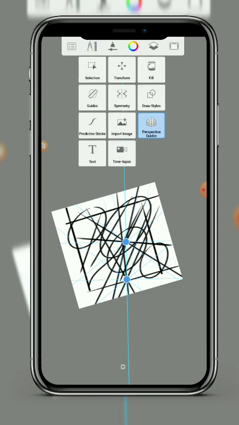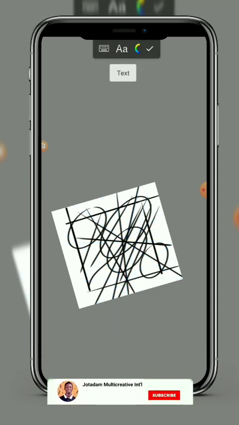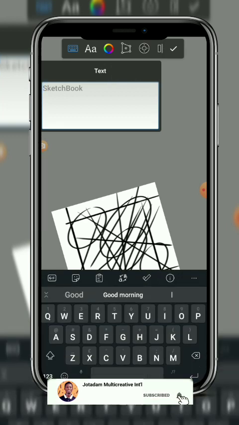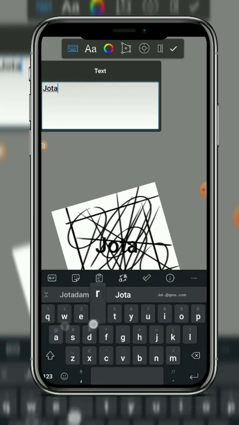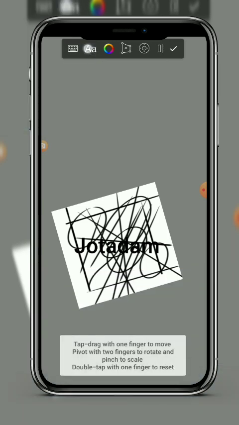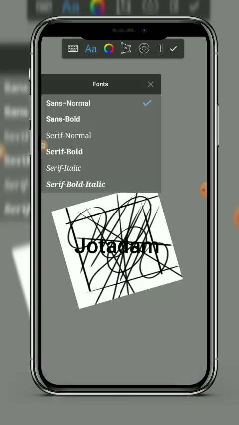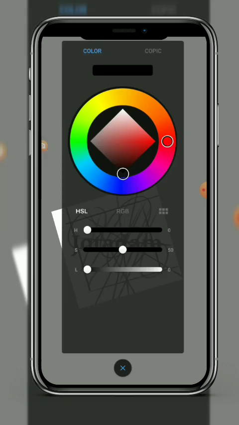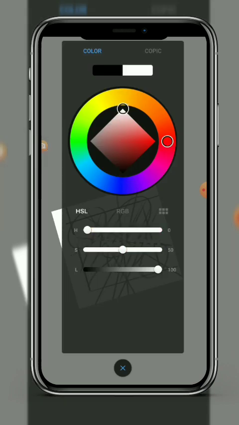Something like this. So text, maybe you want to bring a text. Font, I don't really use this. Don't change the color.